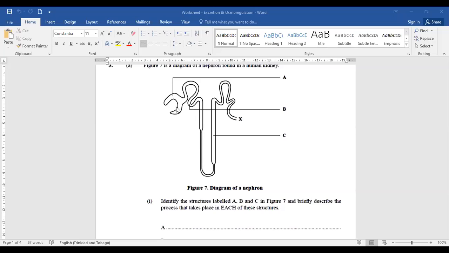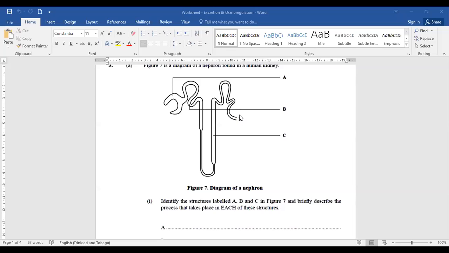So when it passes through here, your body will need glucose and it also needs water. So typically all of the glucose and the water would be reabsorbed. By the time you reach the end, you might have some salts, because your body may not need all of the salt. Remember it has to maintain the right osmotic concentration in order to maintain homeostasis, that constant internal environment.